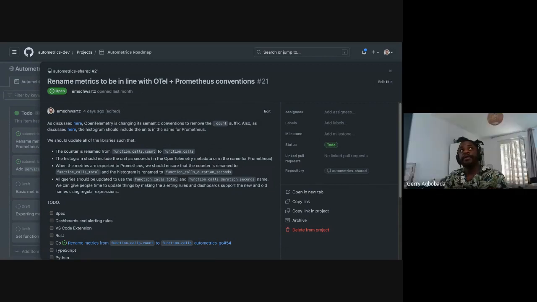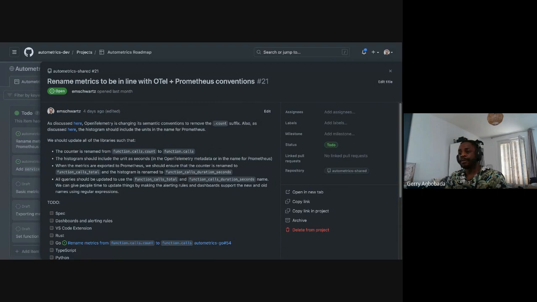And the other thing is that the total suffix is actually mandatory, because when you have a Prometheus instance that is supposed to support exemplars and get exemplars from the data, Prometheus will bug out if the metric doesn't end in _total in the name.